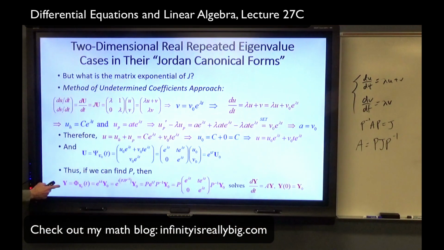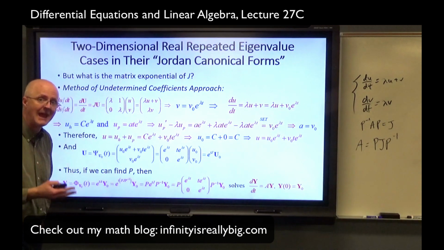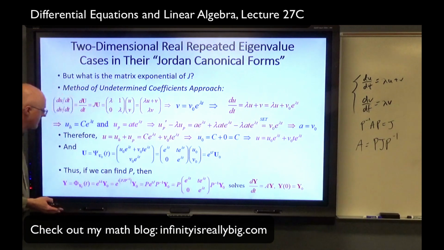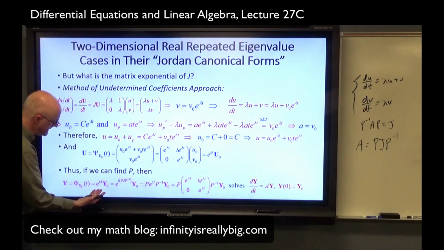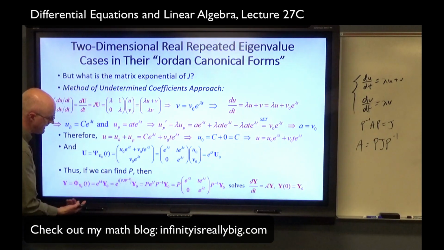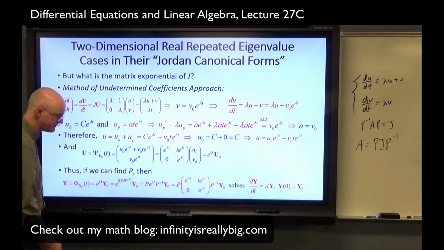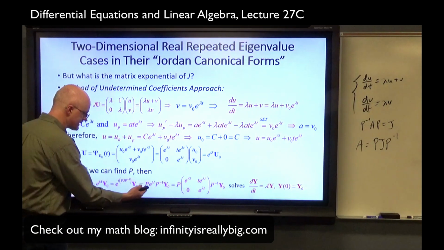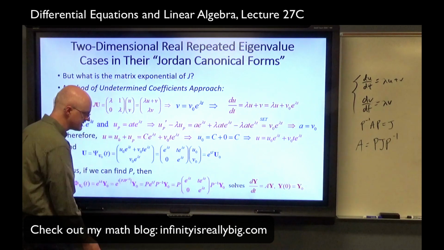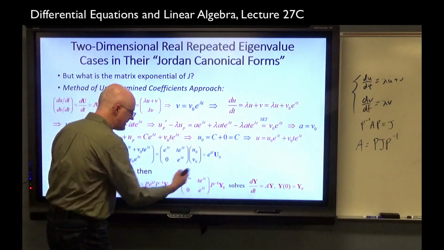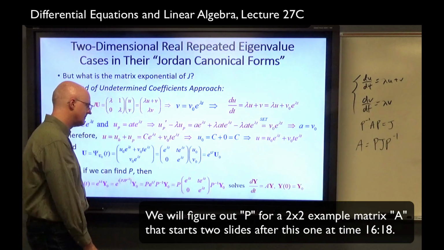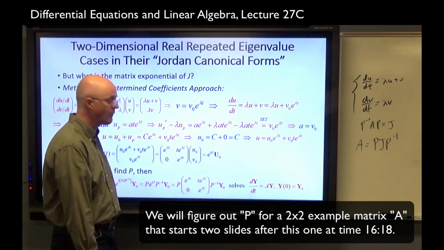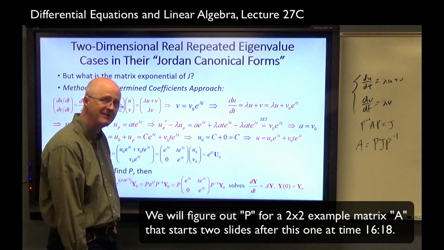We can write the solution of the dy/dt equation, where A is an arbitrary matrix, not necessarily upper triangular, that has lambda as a repeated eigenvalue. That's the point here. I know by the beautiful generalization that I've talked about, y would be e to the tA times y0. Then I can replace A with P J P inverse, which, as I've shown before, is the same as P e to the tJ times P inverse. And this would be the answer if I can only figure out P.